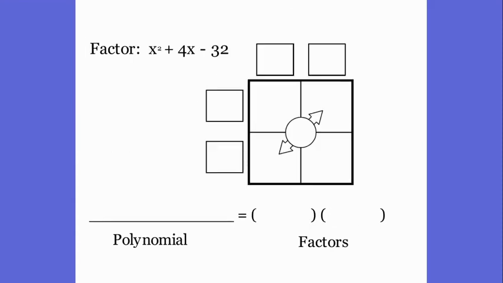So this one might be a little harder, but I noticed right away this one has a negative number. And when I multiply two numbers to get a negative, one has to be positive and one has to be negative. So we have to be really careful here. I know I need x and x here to get x squared. I need negative 32 here, but I need positive 4x here. So you can use your calculator for this too.